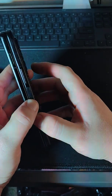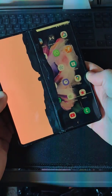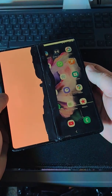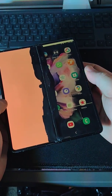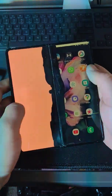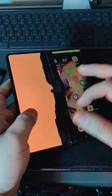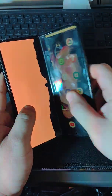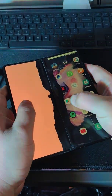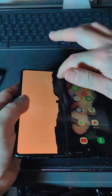And one of the major flaws about this device is, of course, the folding screen. So I use this device as intended. I've never dropped it, and I was just using it normally on my couch, just watching videos on it like normal. And when I was unfolding it, I started seeing a dead pixel in between the screen, and I thought it was nothing major. And then I kept using it, folding it and unfolding it, and then it started cracking.